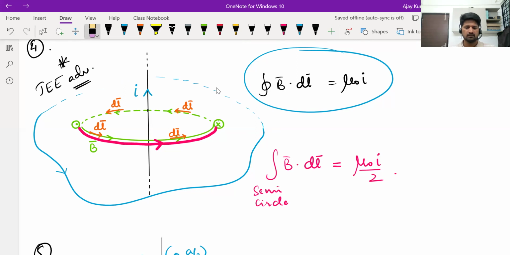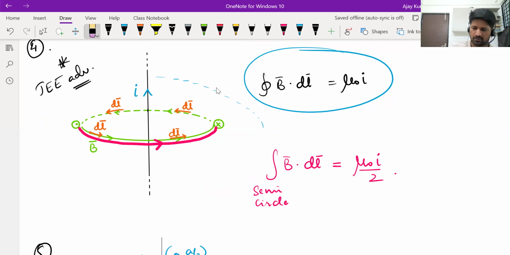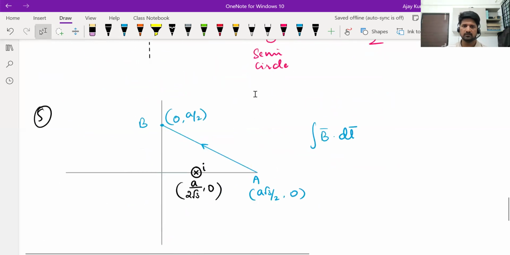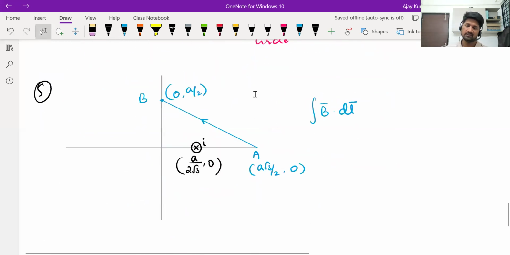Yes, sir. It will be, okay. For Ampere's law, all you need to confirm is whether it's a closed loop or not. You don't need to bother about the shape of the loop. For any closed path, it's correct. I told you before also, we are deriving for a circular path, but the result is true for any closed path. Then that's the only idea we are left with.